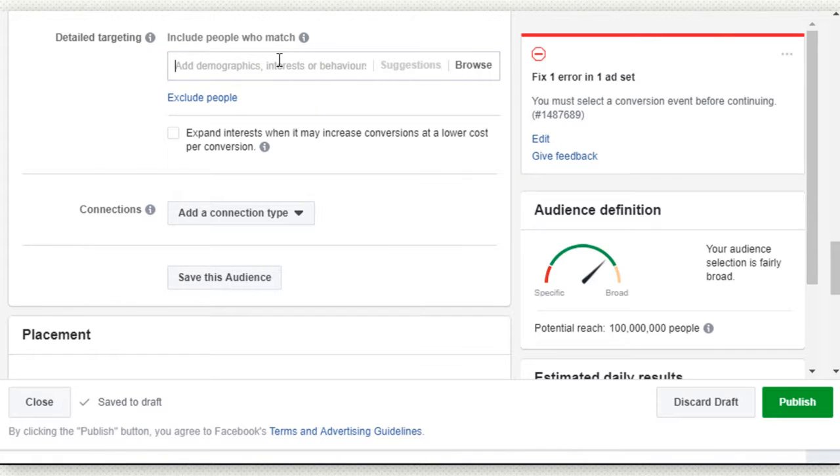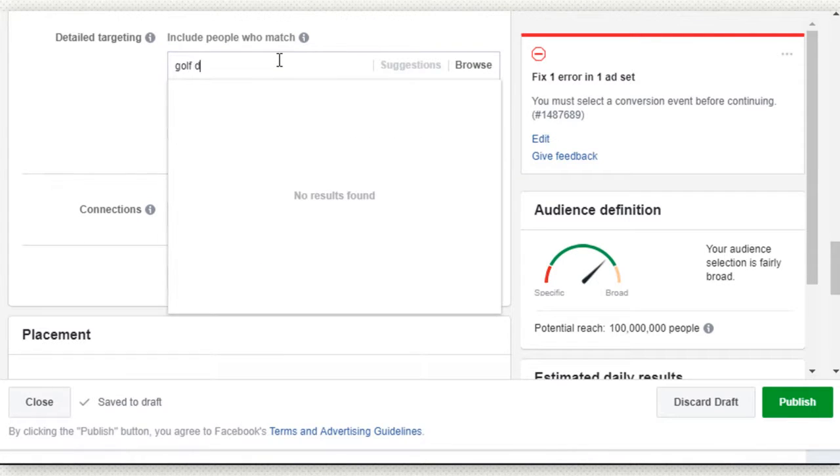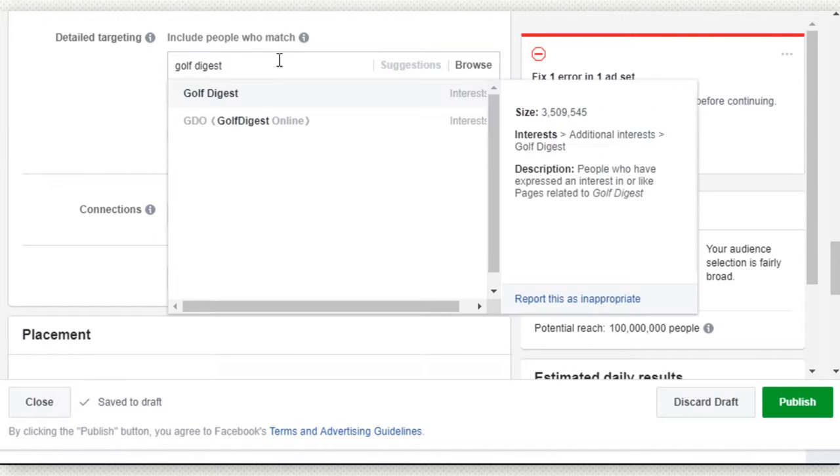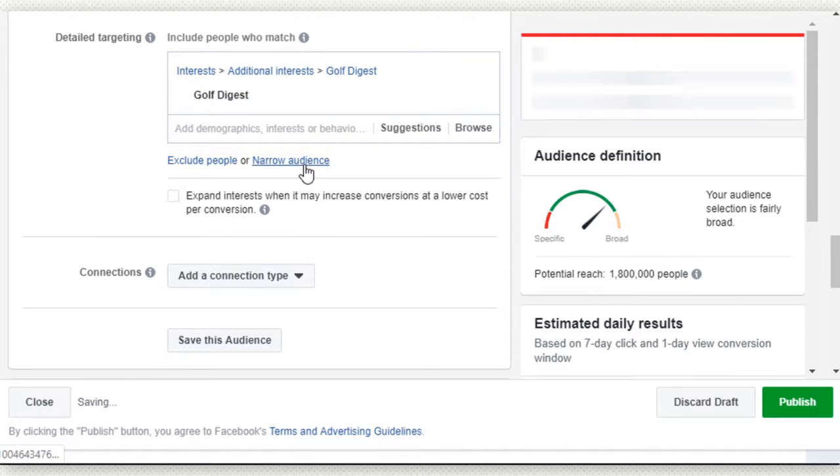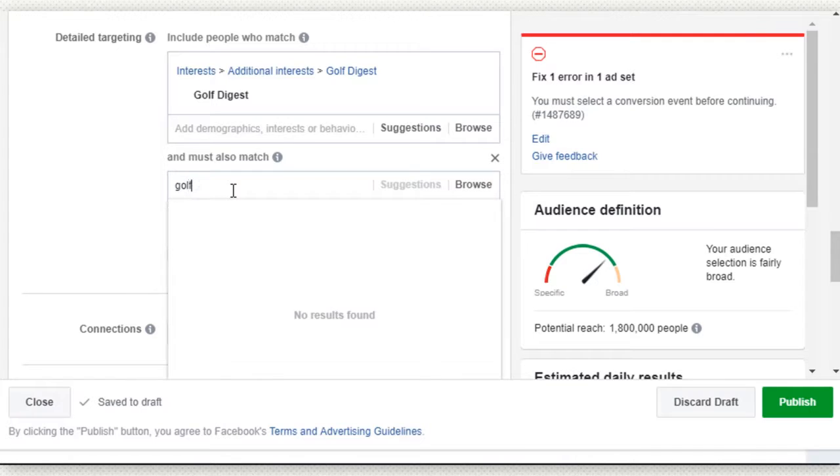So now I can create a flex targeting audience composed of people who are interested in Golf Digest and people interested in at least one of the other magazines, and they are also engaged shoppers.